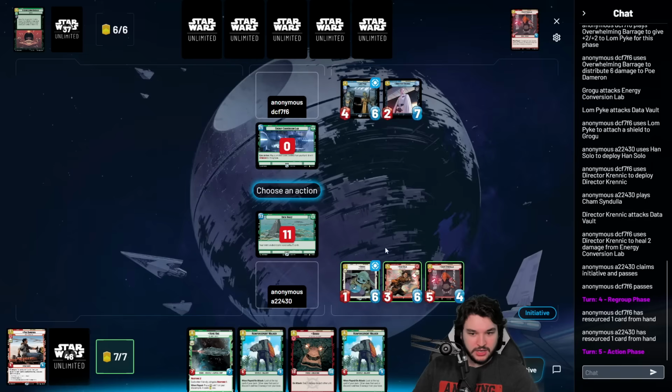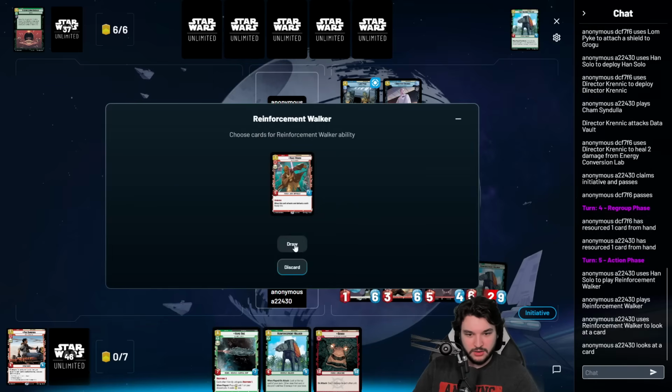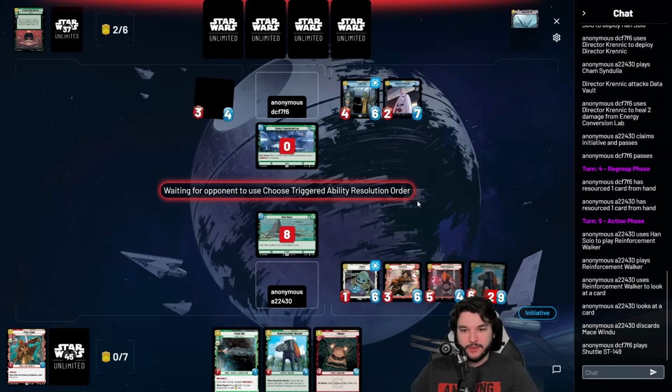What do I want to do here? I mean, I'm going to deploy immediately the Reinforcement Walker. And I will discard a card because I don't think Mace Windu is going to be all that great. But we do have to be worried about ECL Vader. Again, this is why I say if that was ECL Lom Pike, I think my game would have been so much better. I'd actually rather them do that over what they just did, which is just deploy out Lom Pike. They have the Overwhelming Barrage as an answer.